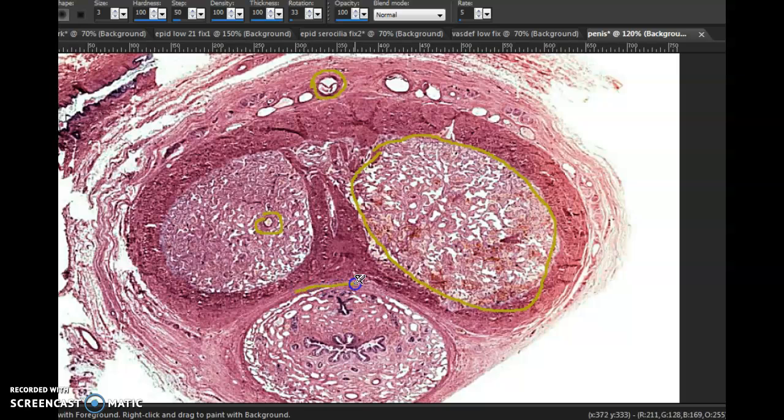This is the corpus spongiosum. And then that's the spongy urethra. So again, I like this slide just because it highlights those structures. So again, upload them. These are more for your benefit, seeing these structures on histology level than I'll test you on. Thank you.